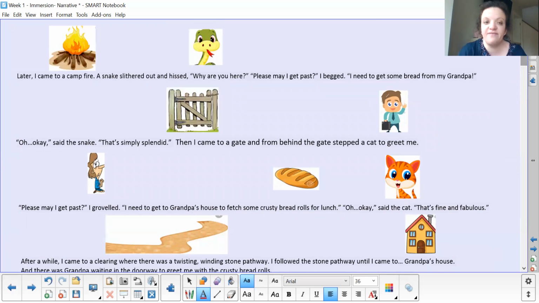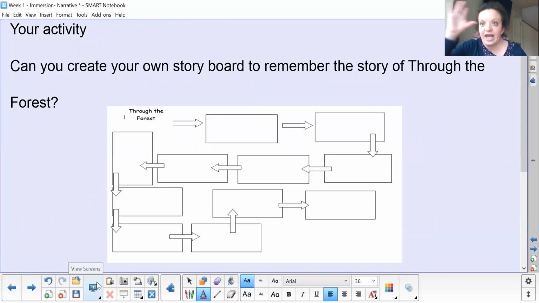So you can see how the pictures have helped me to remember it. So what you're going to do today is on your papers, you're going to create a story map. You're going to draw the different parts of the story. So starting off at the beginning, early one morning, my mother set me a task. Okay, you can rewind back and listen to me telling it to you and draw different pictures and write sentences underneath of what's happening at the different stages and what happens all the way through right until the end. And then you can take a picture of your story maps and send them to us at year 2 at thepalmeracademy.com.